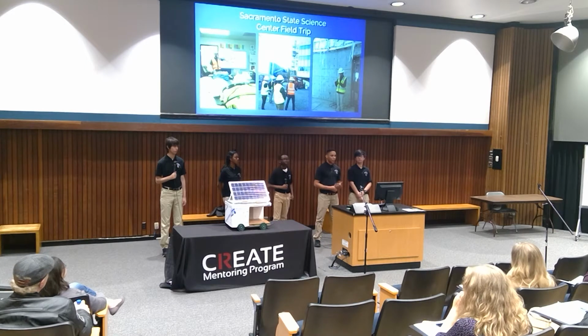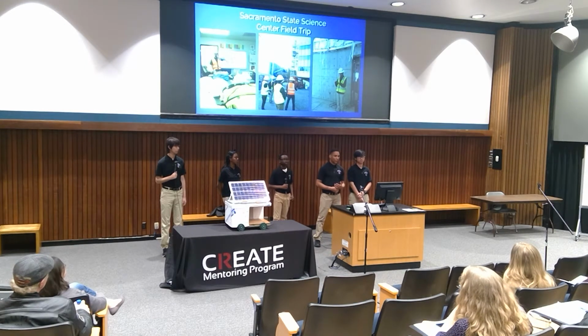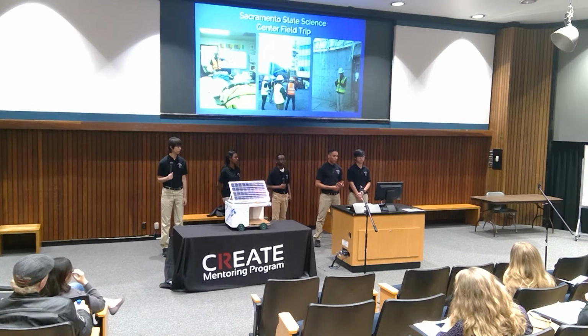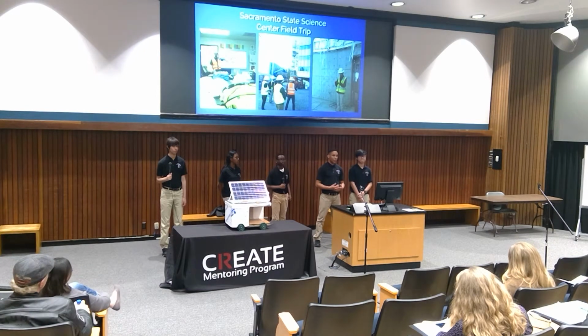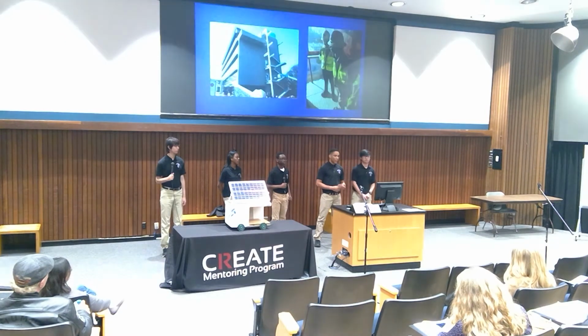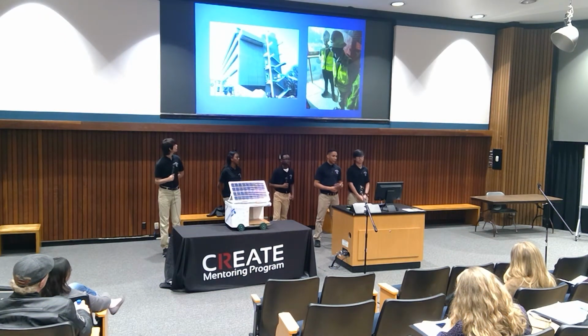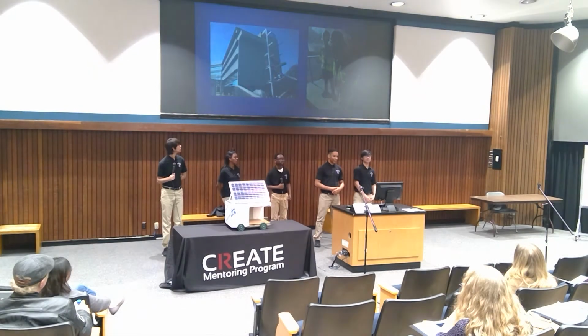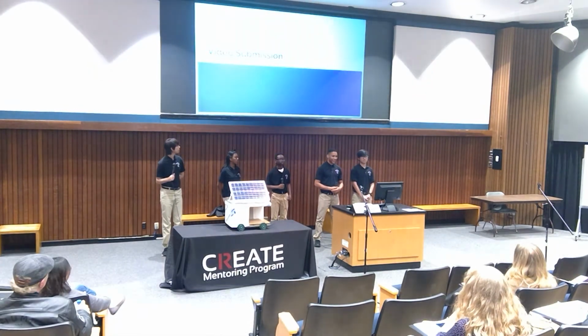So the electrical system is very similar to the central nervous system. The I-beams, the metallic structure is very similar to the muscular system and the bones, which keep the building in place. And the plumbing is actually similar to the veins and arteries within the human body. I thought that was really cool. So yeah, here's the outside structure that they had finished. And here's us going up the elevator, which was fun. Here's our video.